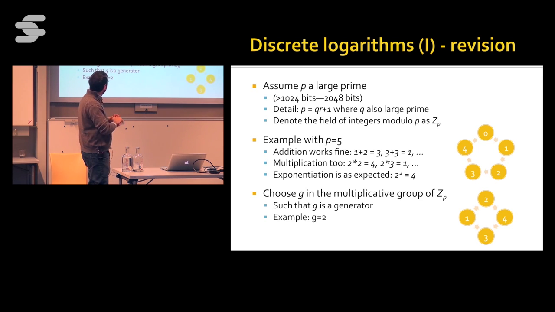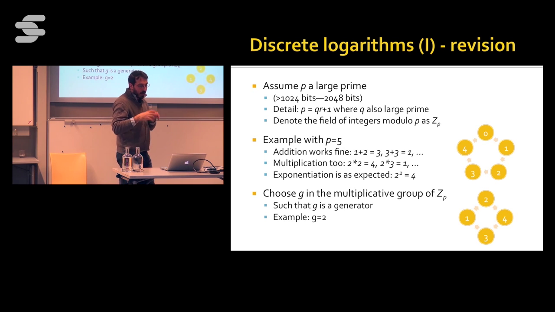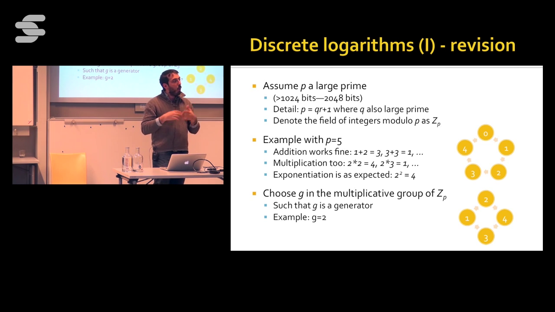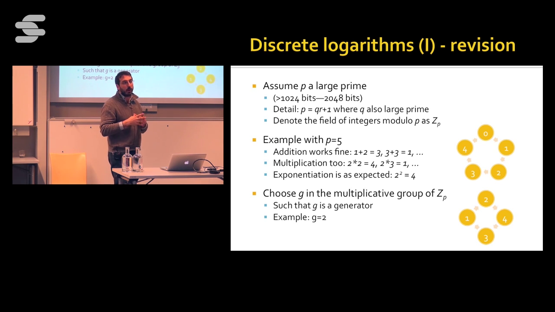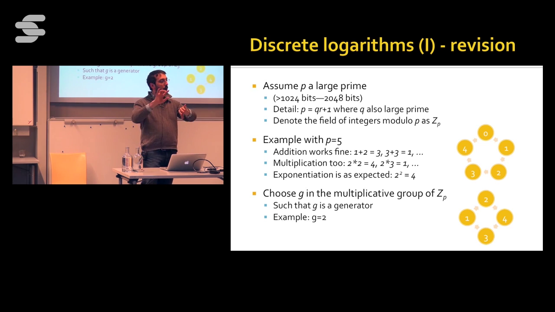All of that stuff is based on the idea that there are mathematical structures, which we call groups, but you can think of them as just big numbers. And there are some problems that are easy to do one way and hard to do the other way. One of these mathematical structures is what we call arithmetic modulo a big prime. Now this is just like clock arithmetic.